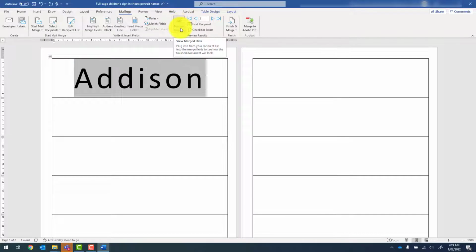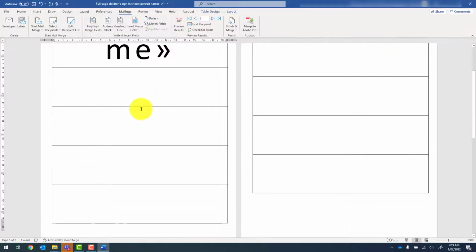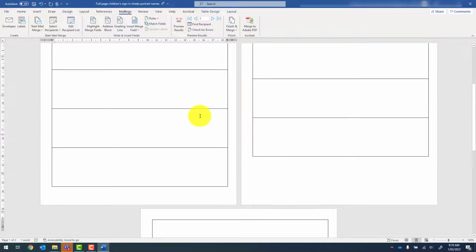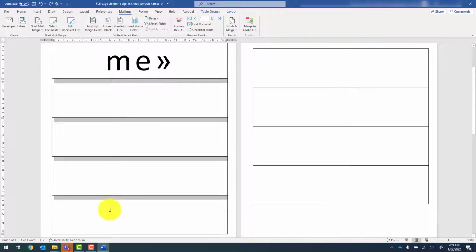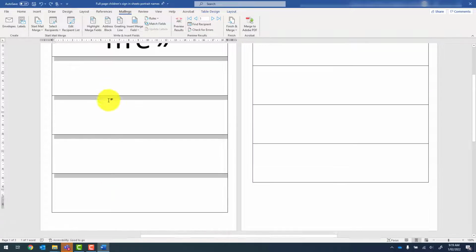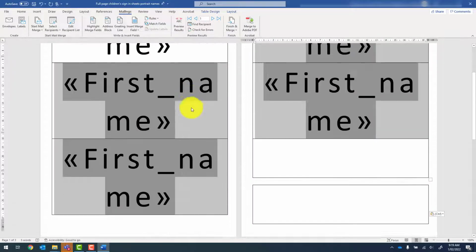So we'll preview the results again. And this time, because we want Addison's name to appear on all of these rows, I'm going to highlight first name, press Control C on my keyboard, and then select the remainder on that page. So click and drag. We'll paste those in there.